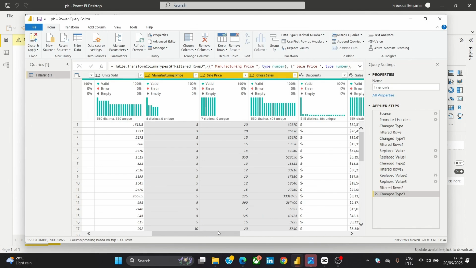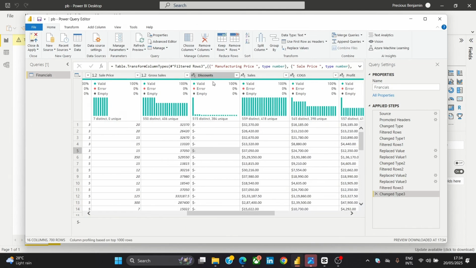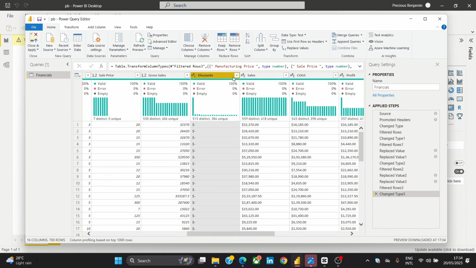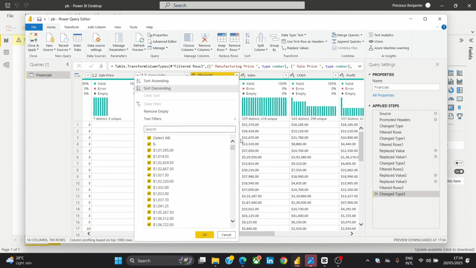Now, let's move ahead. The next thing we are looking at is the discount column. Let's analyze the discount column. Looking at the discounts column, you see that here we have dollar dash. It simply means that some rows in this column are just filled with dollar dash. We also have the non-numerical dollar sign and the comma sign. Let's analyze down. I think that's all we have.